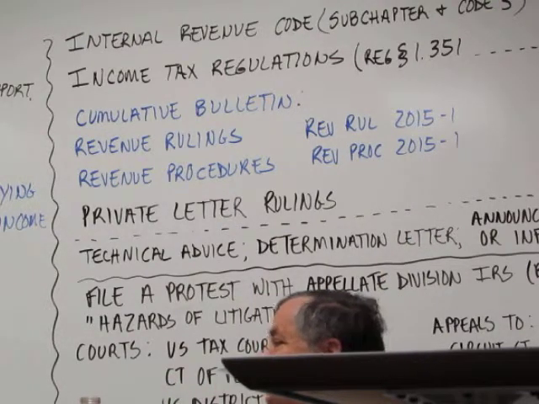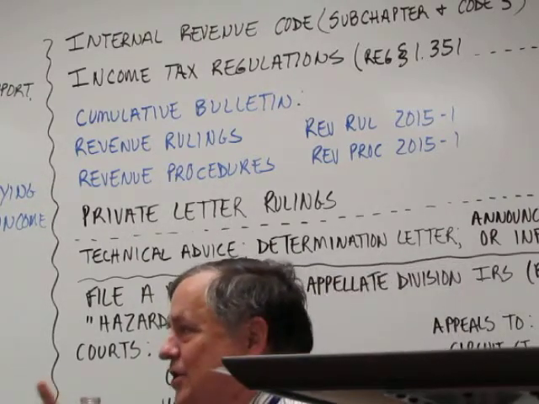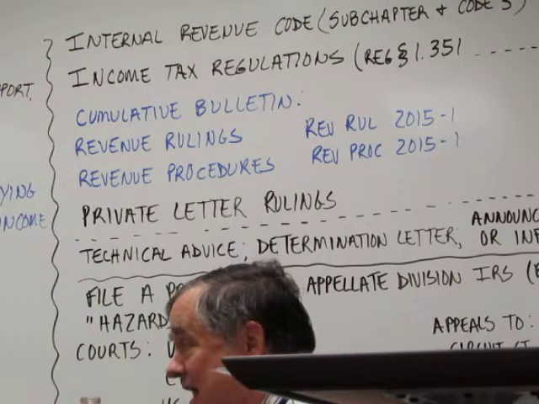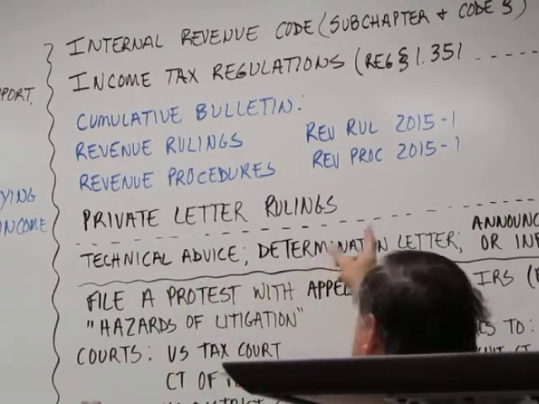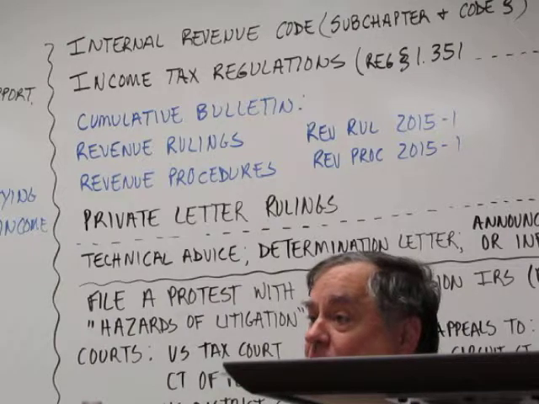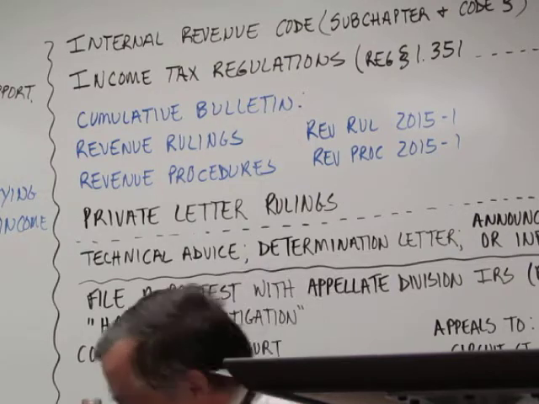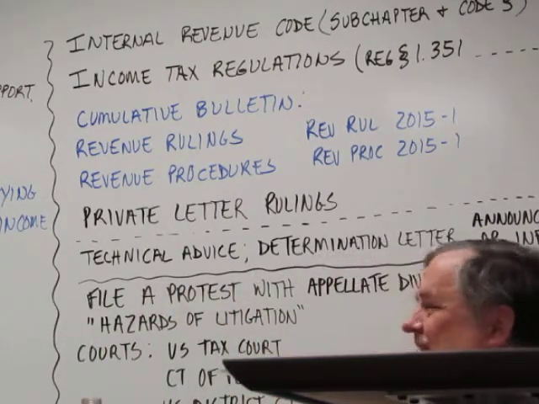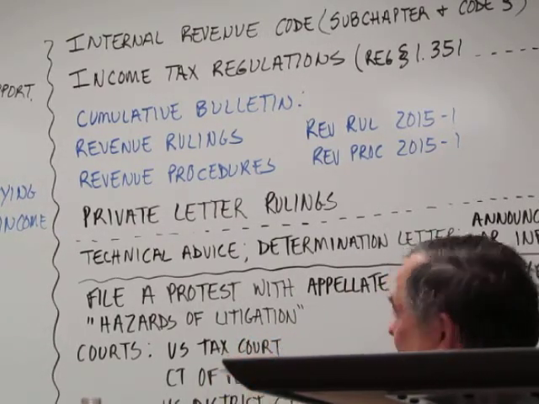Interesting to note, remember Y2K? The first revenue ruling issued in 1999 would have been designated 99-1. They didn't have the 19. So now that we're using the 20, it means if anybody's alive when 3000 comes, there won't be a Y2K problem. I try to have a social experience with you too, sorry. But it's interesting how they changed that. Now we have the full 4 digits of the year.